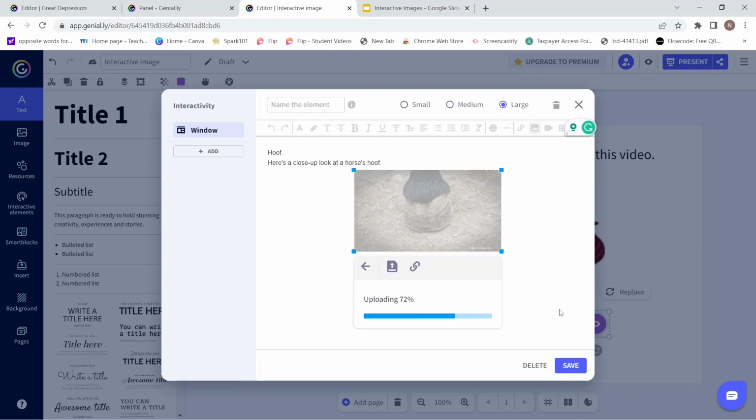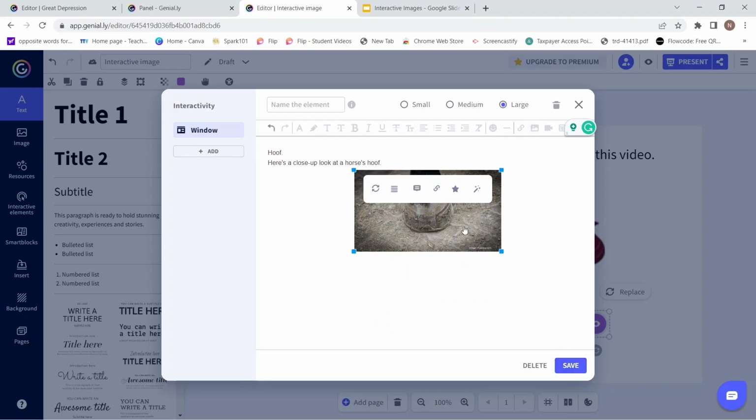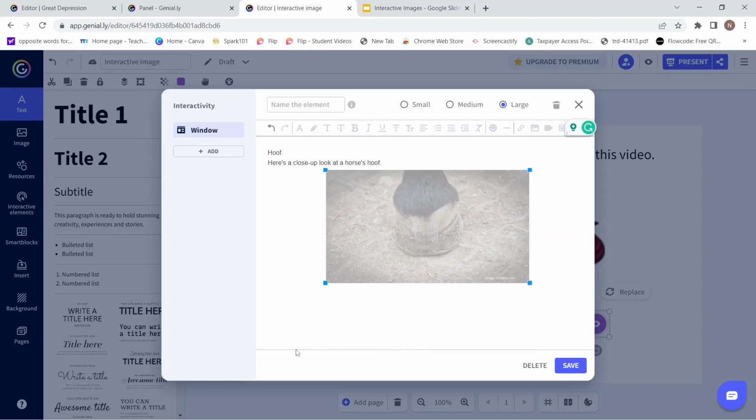So let it upload. And then you can move it wherever you want to. I thought we could move it, but I guess we can't. We can resize it. Okay, then I'll click Save.